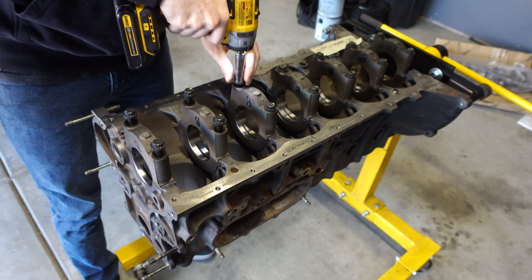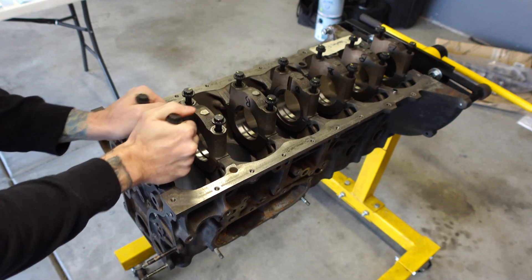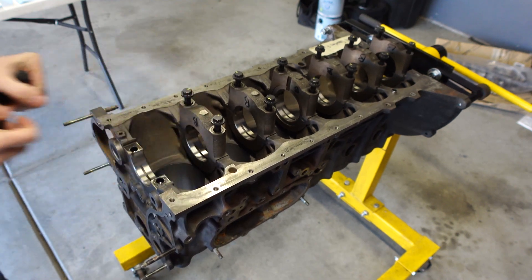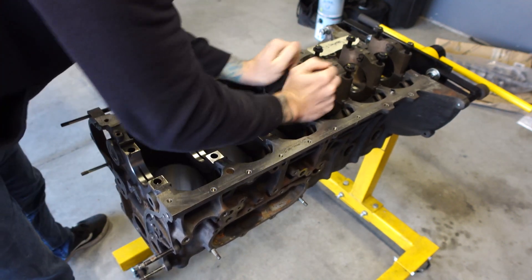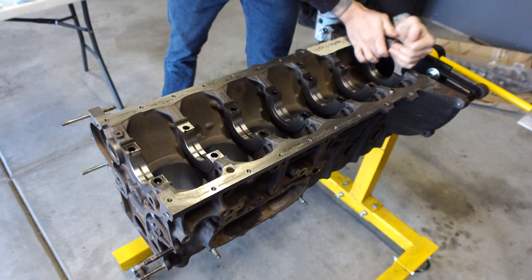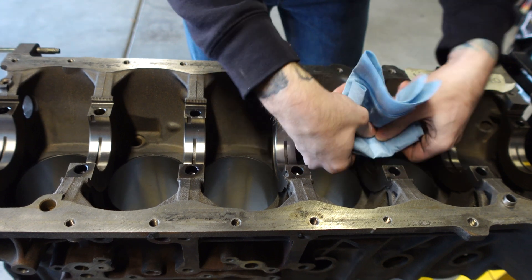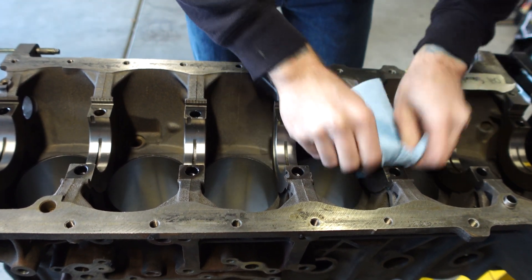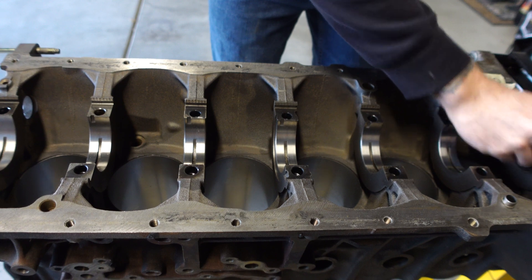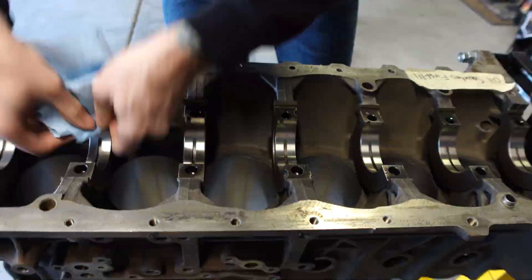I've had this block back for a couple of weeks now, and I'm glad to finally be working on it. I want this 80 series to be rock-solid reliable, and the engine rebuild is definitely going to help in that department. If you're new here, the engine wasn't blown - it just had a bad timing chain guide that shattered into a million pieces, and the chain was rubbing on the metal backing. It's a huge effort to change that in the truck, so I pulled the entire engine out, and here we are doing a rebuild. The block is bored 20 over and the deck has been resurfaced.